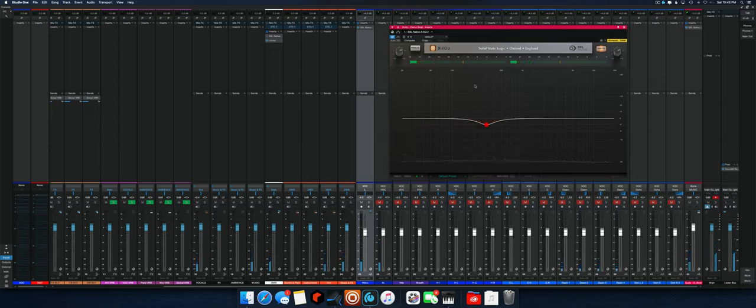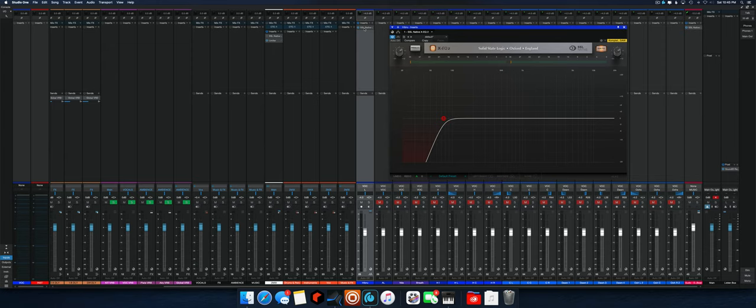That opens up some of a pocket in order for the vocal to kind of cut through. The next thing we can't really hear is the topping on this vocal. Obviously, we can't really make out some of the enunciation and sibilances inside of this vocal. That gives you a red flag and kind of a light bulb that, hey, we need some more high frequencies in this voice. So let's go ahead and search for that.